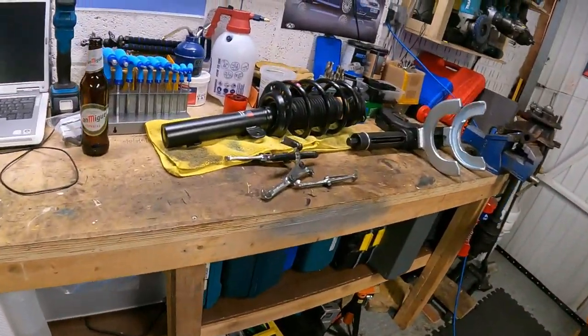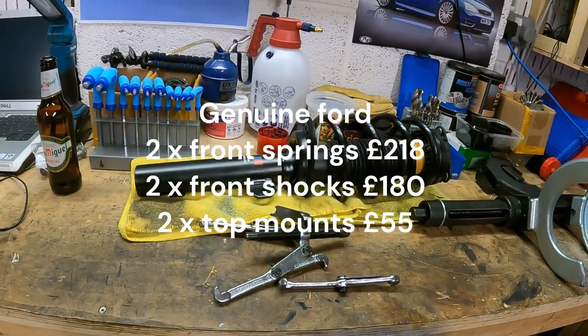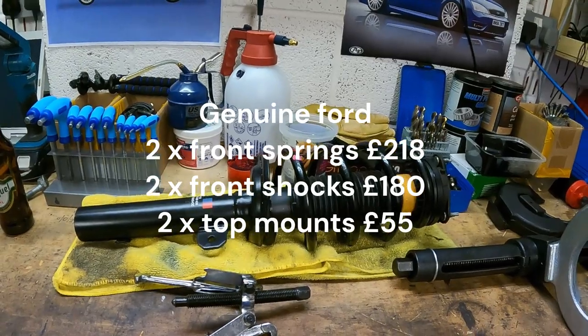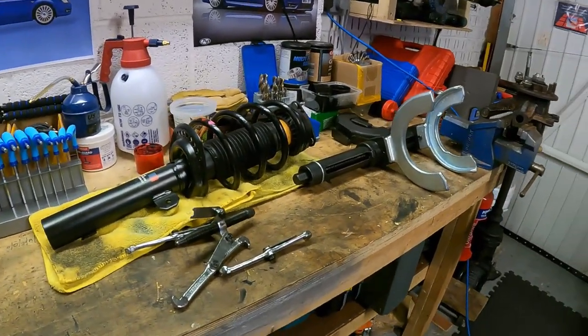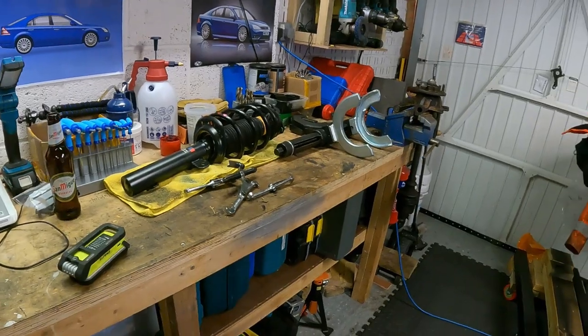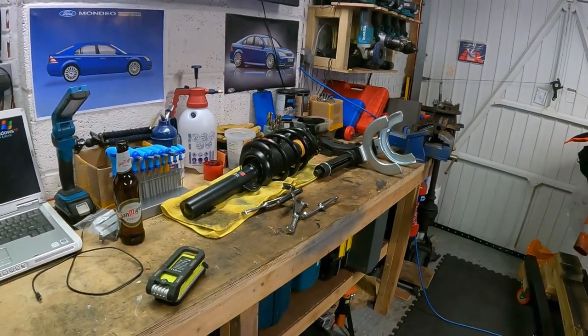The strut and the spring and the top mount, I think roughly the strut itself was about 95 quid, the shock absorber was 95 quid, and the springs, for the pair, I think they were from, so yeah, you can see where I'm coming from. It does get expensive, and drives me to drink a little bit, so I'm going to have a beer now. All right, see you in a bit.